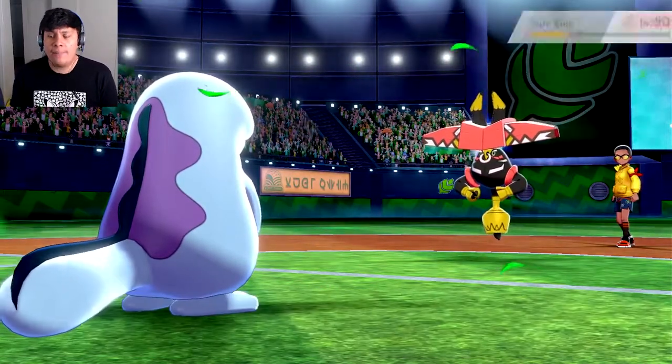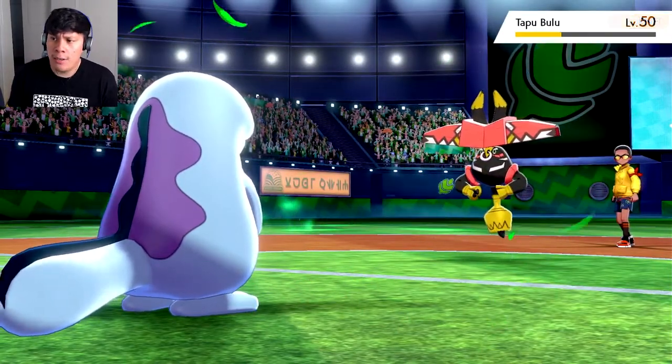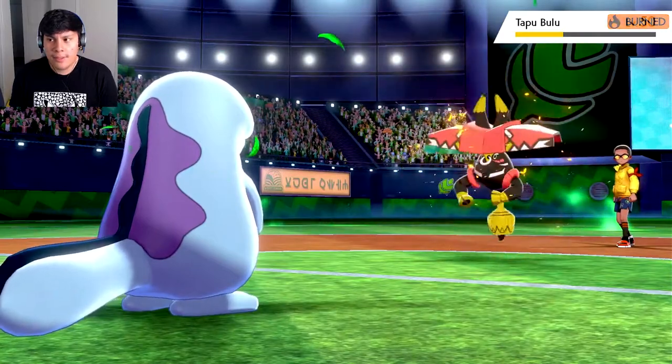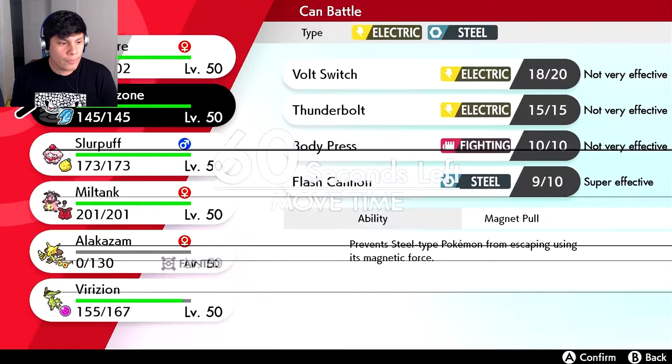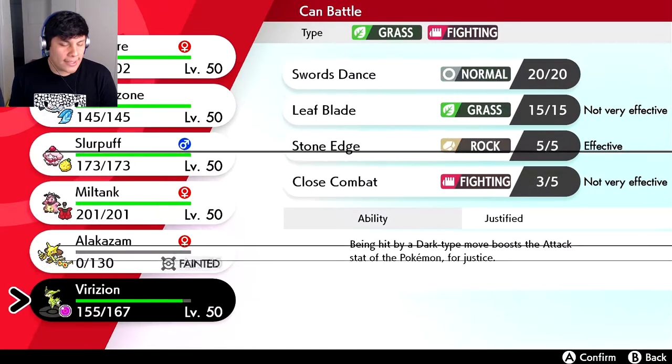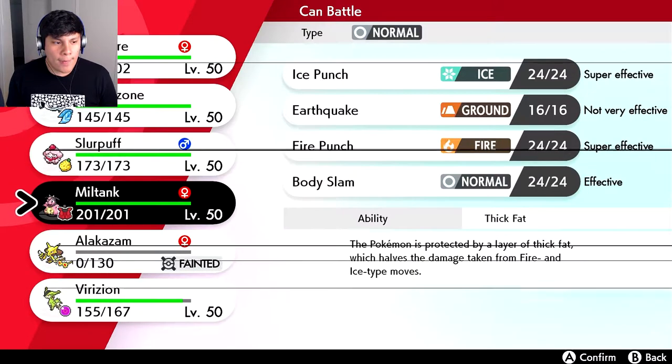So all of a sudden, I don't fear the Bulu. You ain't bullying me, Bulu. Okay. Burn is going to be so clutch in this. So, so clutch. And like I said, I'm not afraid of this thing. What I'm going to do here, I'm going to go into the Milk Tank.